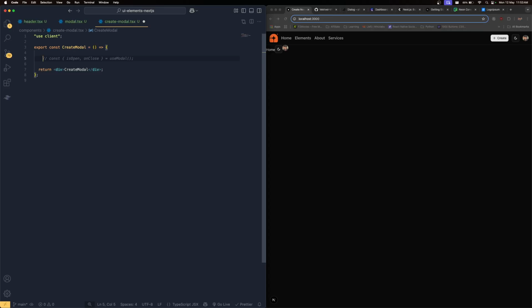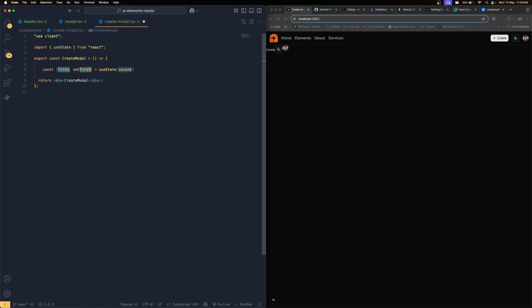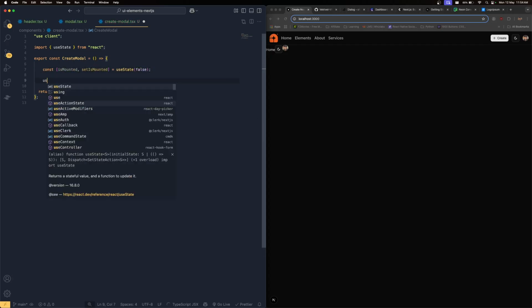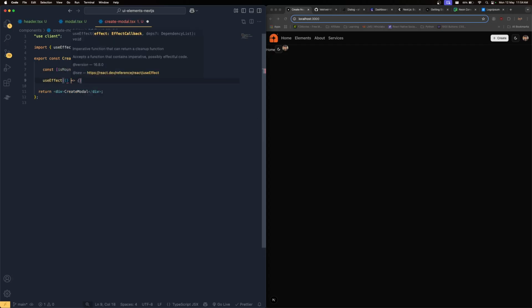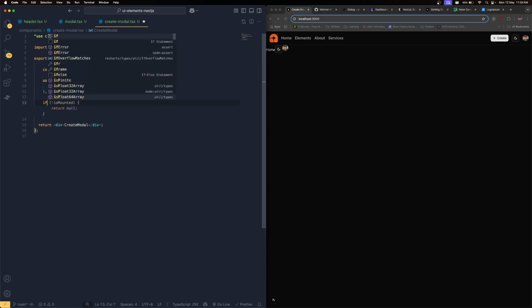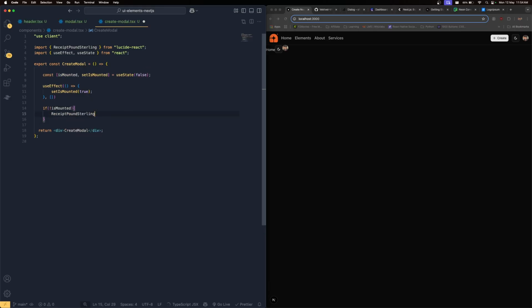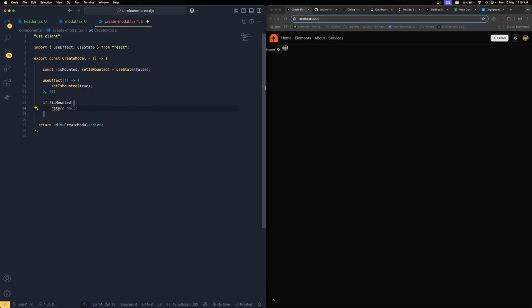So in order to avoid that hydration error, we have to use useState, which is going to be isMounted, and by default it is going to be false. Then the useEffect hook, then an empty dependency array. Inside over here, set isMounted as true, and right after that, if not isMounted, if it is not mounted on the client, then I don't need to return anything. Return null. That's all we have to do.